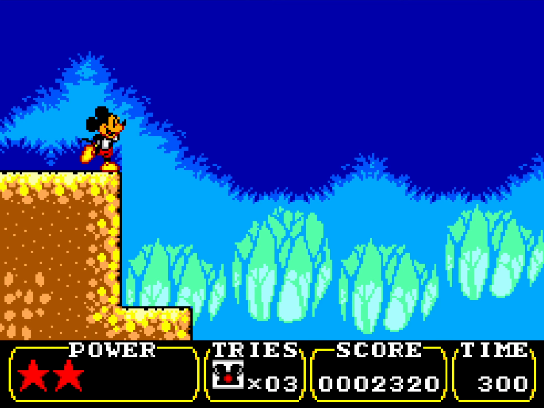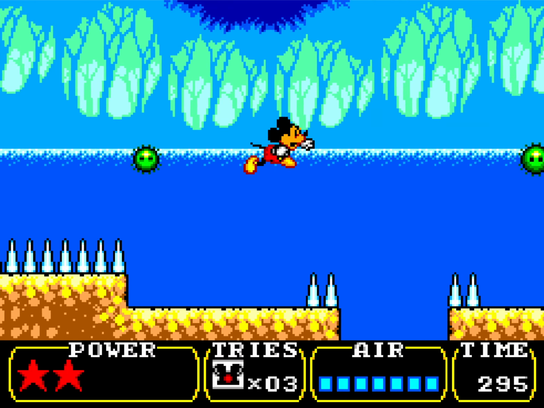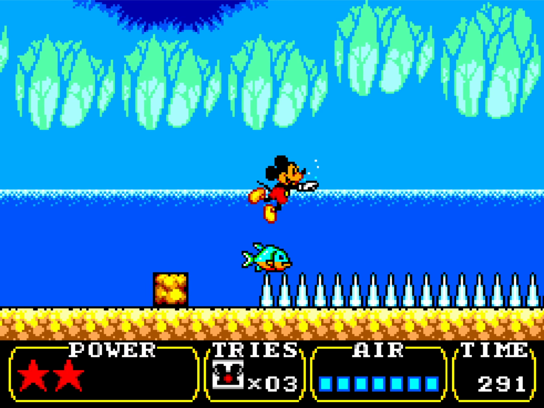Now you'll notice we didn't get a power star in this level. That's because we need to come back to that first level once we've got the climbing ability. And that'll let us get the power star. Next level here is the lake.